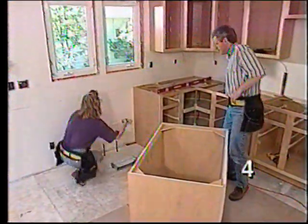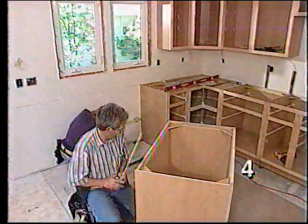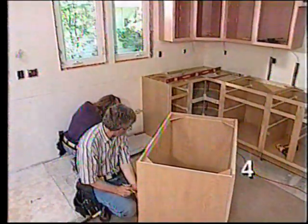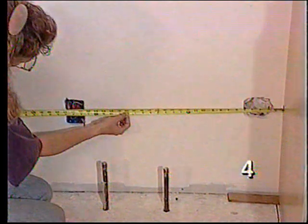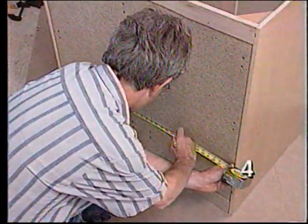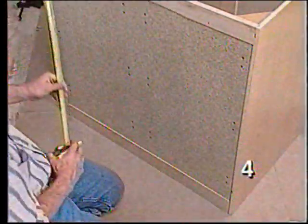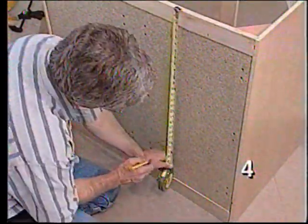The sink base cabinet was next, and that typically requires a lot of holes for plumbing and electrical connections. To determine where the openings go, you just measure coordinates for each hole from reference points like the edge of the neighboring cabinet and the reference lines drawn on the wall. For the outlet, we measure to each of the 4 corners. Then we transfer those measurements to the cabinet, using the corresponding edges of the cabinet to match the references on the wall, and taking care to accommodate any offsets needed for reveals or for the thickness of the cabinet sides or back.